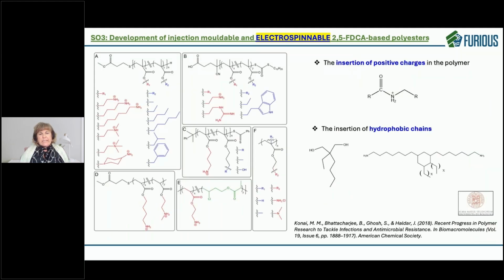So we decided to introduce a monomer that can impart to the final polymer a positive charge on one side. On the second side, we decided to introduce a very flexible side chain with a high number of methylene groups. In this second case, we use a glycol on the left, and on the right Priplast, which is a cyclic aliphatic diacid containing a long side chain.